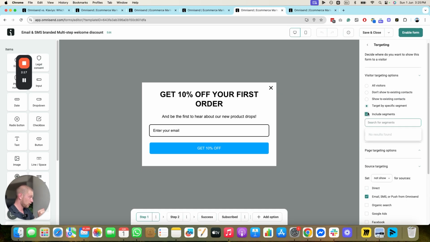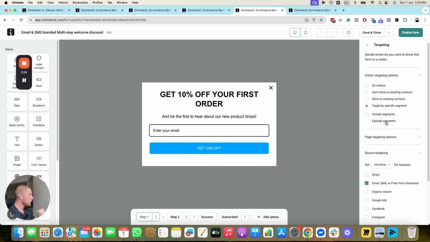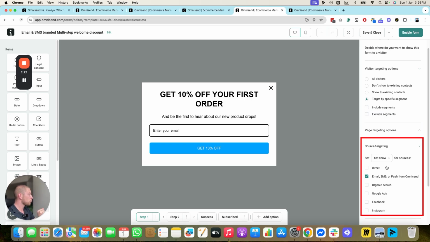You can select segments down here. You can even obviously change a bunch of the traffic sources as well. So source targeting, you can target specifically by traffic source, which a lot of forms don't have. So for example, if you have Google ads coming in, Facebook, Instagram, email, and SMS, you can have different forms for different traffic sources. And if you're really good at marketing, you'll know that different traffic sources interact differently with your website. So you can actually display different offers, different data capture that you want to have.